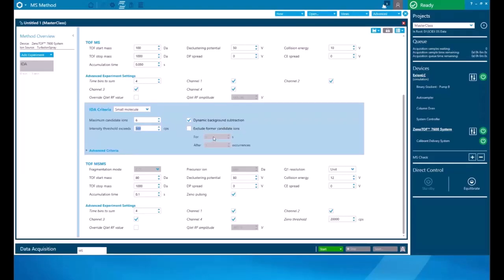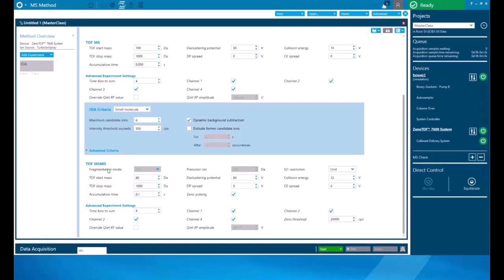What it does is it helps you set up when you want to trigger MS. You can decide that you don't want to trigger MS for one specific molecule or one specific mass for the next 6 seconds. So it also depends on how much your peak width is. In most cases, since I don't know the chromatography, I don't know what my peak widths will be. So what I do is I just uncheck it and use the dynamic background subtraction.